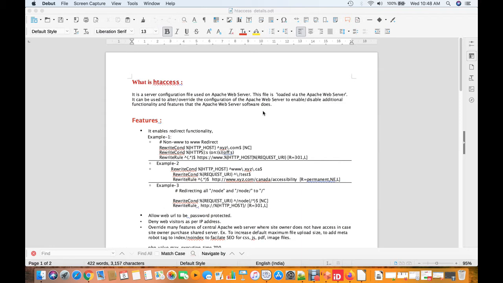From the definition you understand that Htaccess is a server configuration file. This file is basically used to override the default server settings.